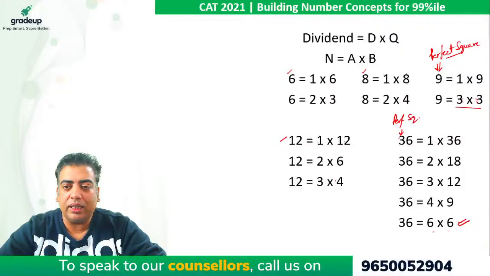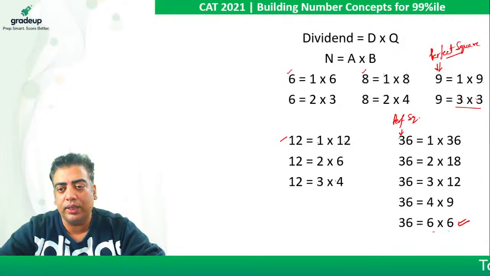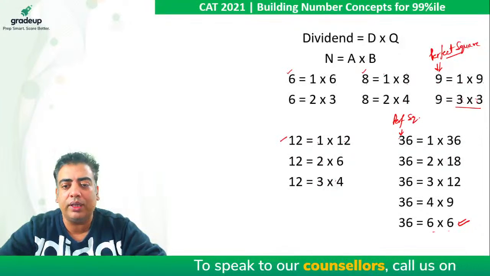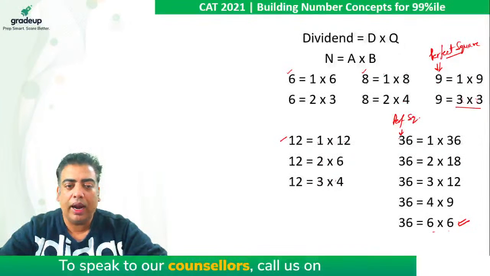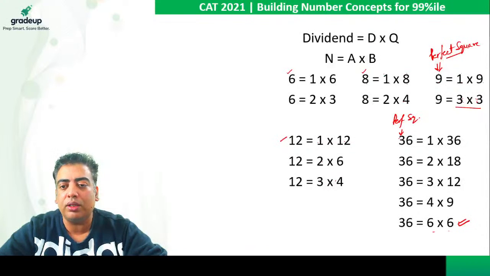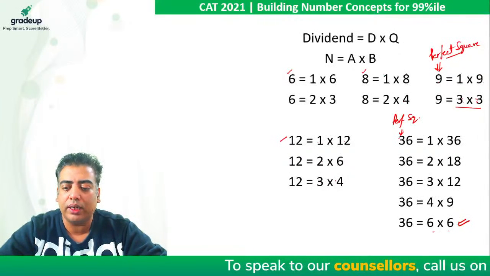By writing the given number as a product of two factors, we can always write down each and every factor of the given number. But that thing is feasible if and only if the given number is small enough and I can write all the factors easily. But if the number is very large, which may have 100, 200, 300 factors, then this concept will fail. But it is very much required to understand how to write down all the factors of the given number if the number is small.